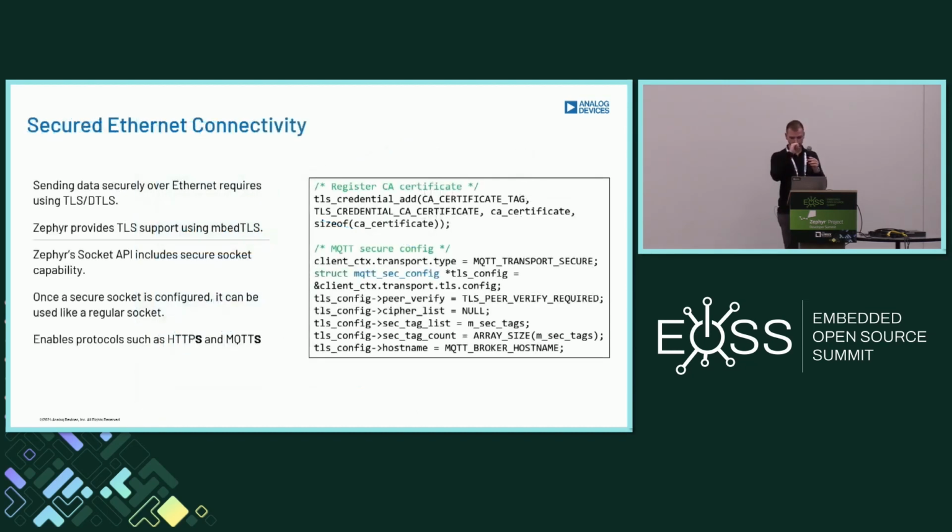Okay. I also want to highlight securing Ethernet connectivity. So Zephyr provides support for the TLS protocol using Mbed TLS. Like I touched on earlier, the importance of TLS is there, given the importance of security in the IT, as the IT and OT domains are converging. Zephyr makes it really easy to enable TLS security over Ethernet using standardized APIs.